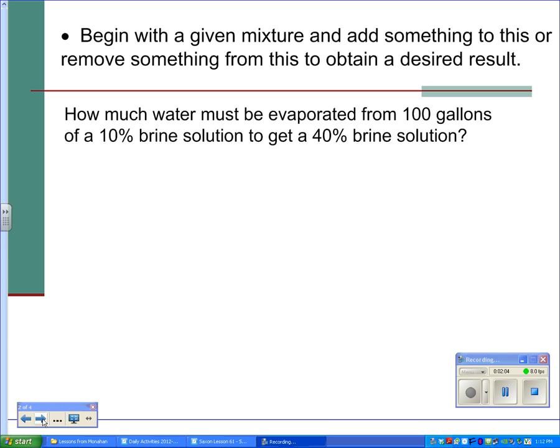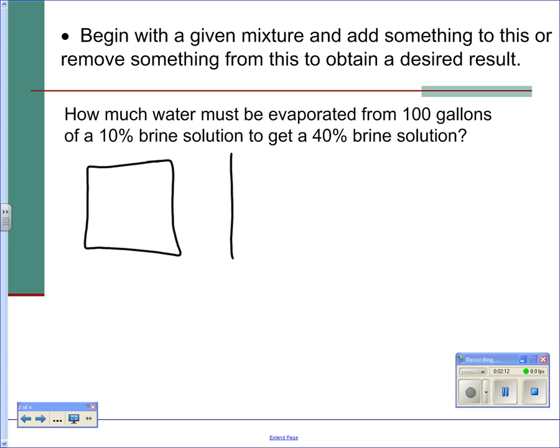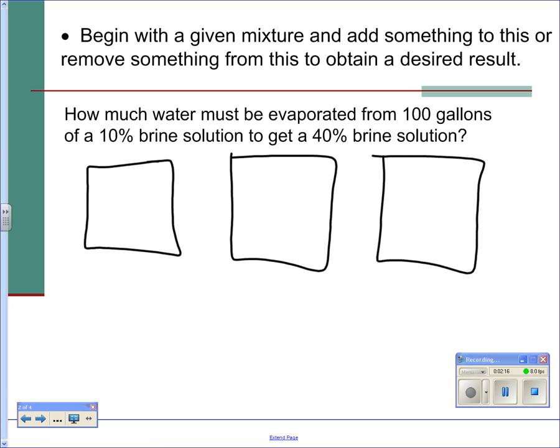What do we do on these? Do you remember what we start by doing? Yes. Make our boxes. We have 3 boxes. What are we doing? Why are we subtracting? Evaporated. So taking out something gives us what we want. Does that make sense? Okay, what did we start with? Does that make sense? What are we going to end up with? Does that make sense so far? Okay. How much water must be evaporated?